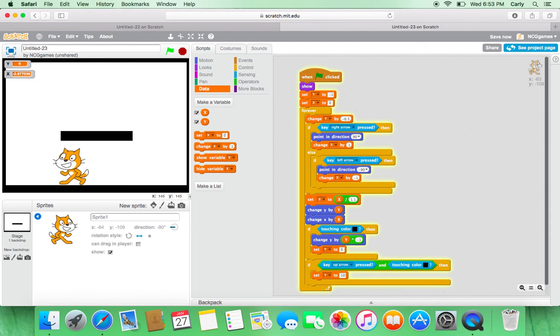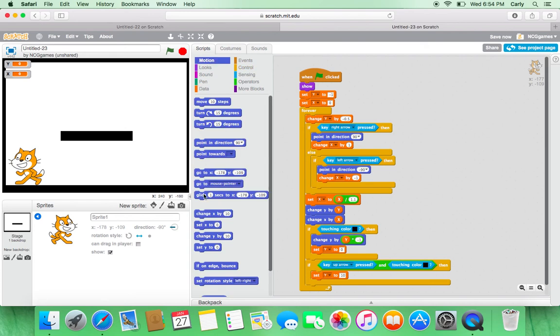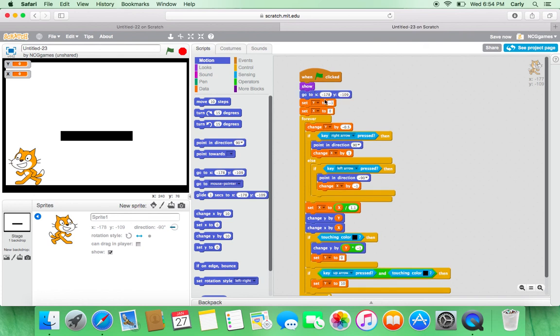Alright, but if you notice, it's not jumping. It's not always jumping. We can fix that. Alright, so first of all, let's find a starting place. So we're going to go into the motion, and we're going to grab this go to block. Drag that out and put it right under the show. And we're going to pick a starting point for our character.